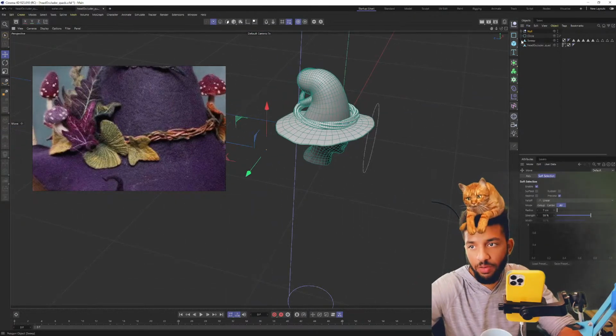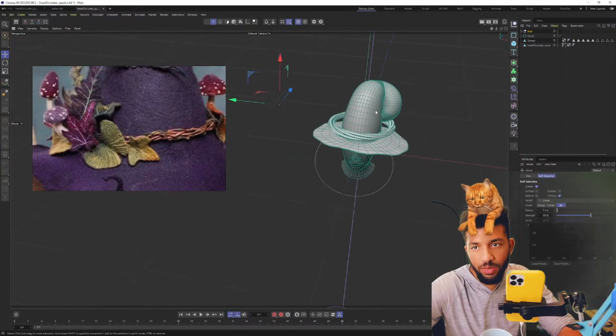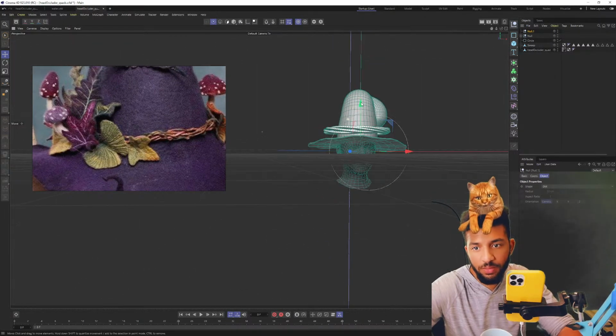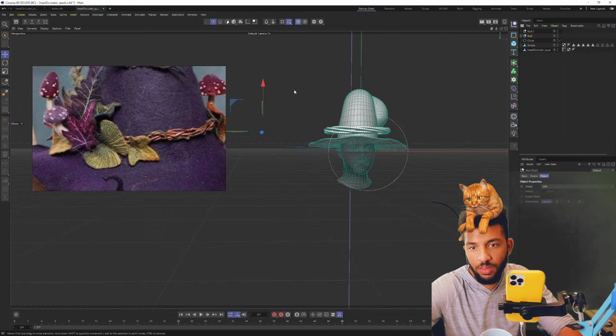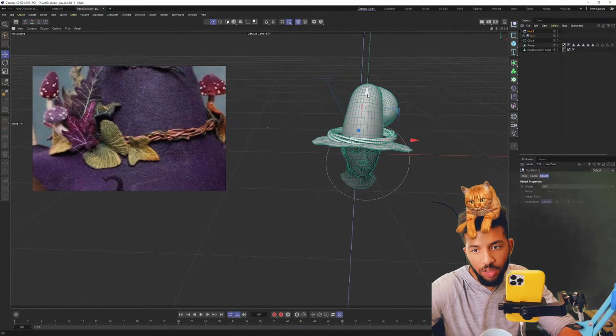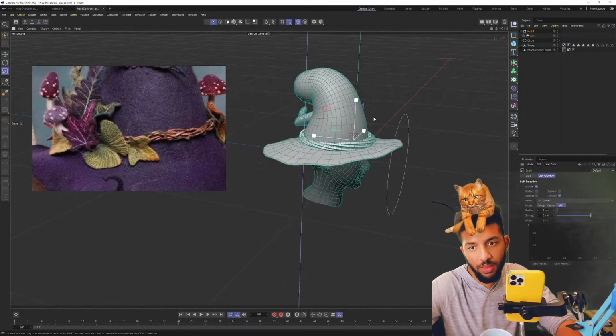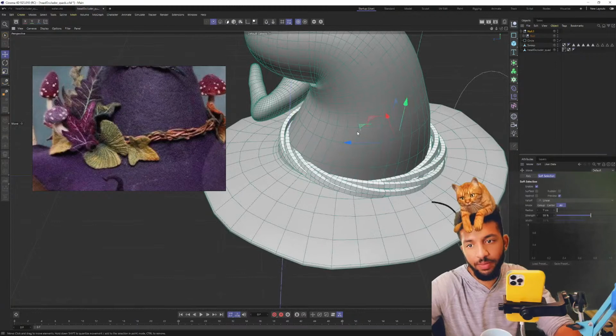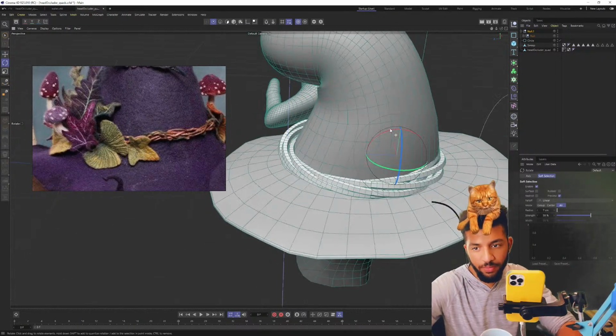I'm going to place another null object so it's a little bit easier for me to manipulate this. So let's move this guy down till it's got a world center. Then I'll parent that to my null, and now I can just move this single null object to fit the thing to the hat properly. Thank you, Dawood, for helping me out with that.